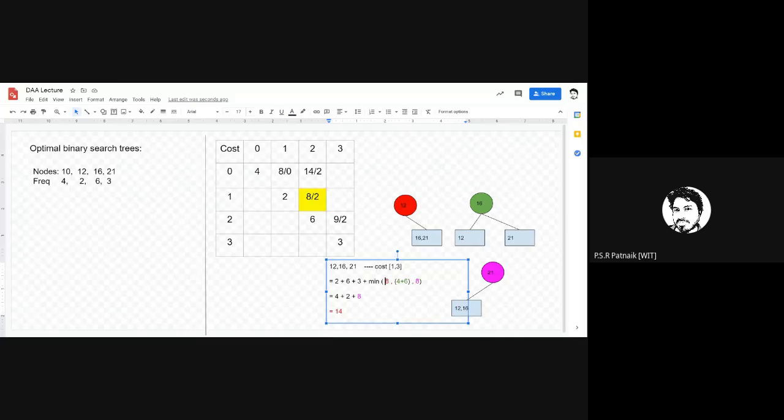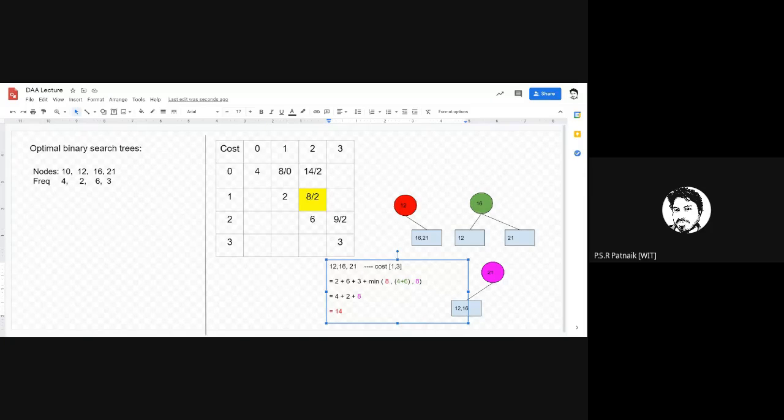If I make 12 the root, 16 and 21 means indices 1, 2, 3. Where is 2, 3? 2 and 3 is the sub problem of size 2 and 3.